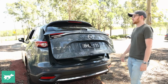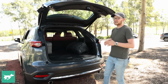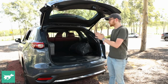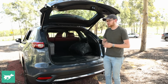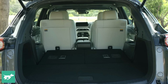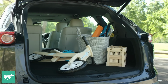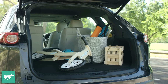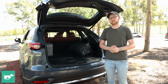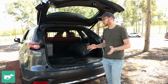Now we have a powered tailgate here around the back of the CX-9. That operates relatively promptly, and it opens up to reveal a generous 810 litre boot when you're using the vehicle in 5-seat configuration. And hopefully you can see just how far back that boot actually stretches. It's a good amount of space, and you'll easily get a pram in the back of this large SUV that measures in at over 5 meters. And on that point, it won't fit in every garage, so you'll need to check that carefully before buying this quite long crossover.